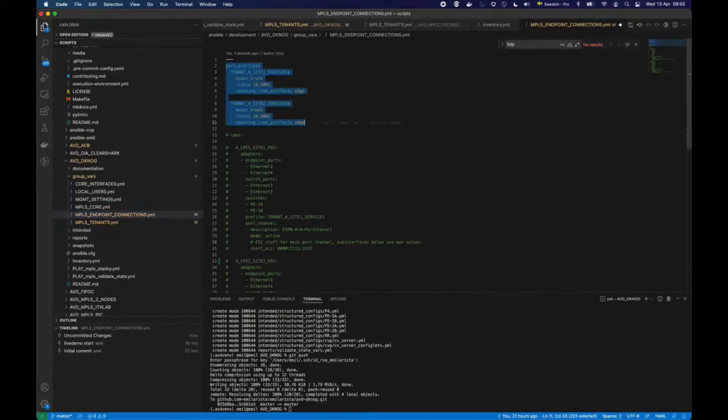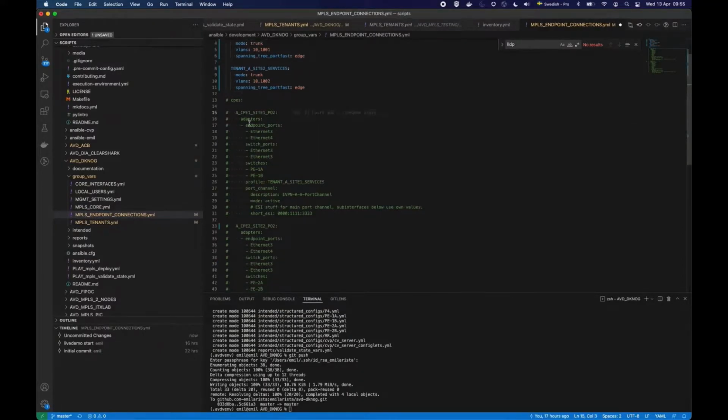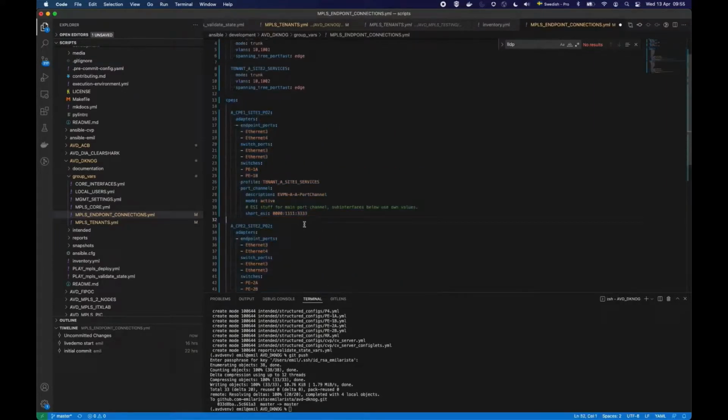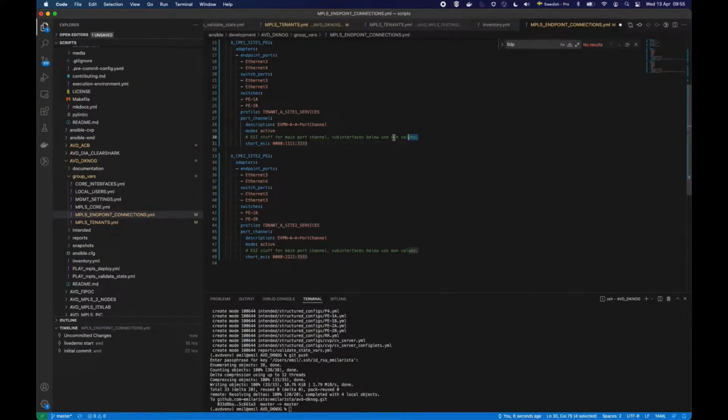And also, since we're talking VLANs, we need to define the actual layer 2 port channels that connect to the hosts, or to the CEs, sorry. And this is how we do that. So we define the endpoint ports, the switch ports, the switches involved, and some EVPN active-active stuff here as well. And just cleaning some gunk out of the file before we press play on the playbook.